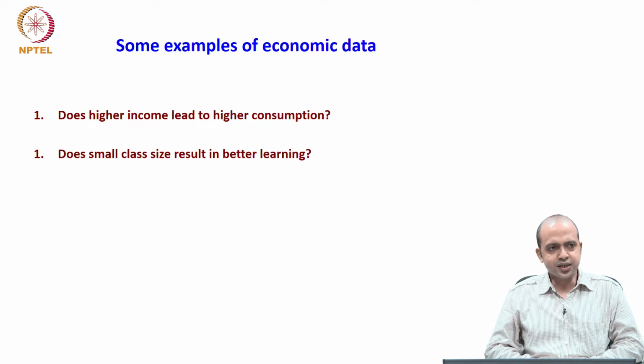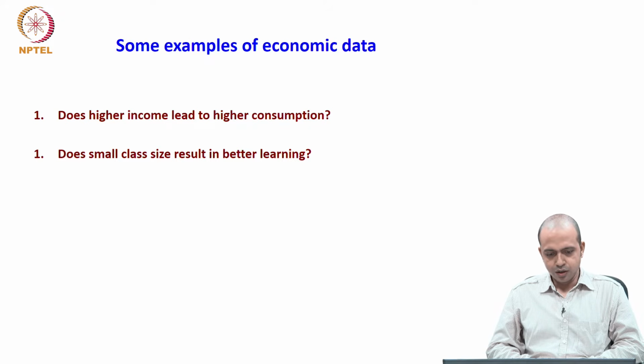So class size in that sense is an economic data. It comes from economic decision making. The administrator or policymaker will decide about the optimum class size depending on the cost and benefit of a reduction in class size, right. They will see what the extra benefit is in terms of additional learning that the students are getting, and they will try to weigh this extra learning against the extra cost involved with the smaller class size.